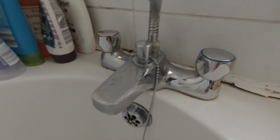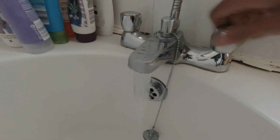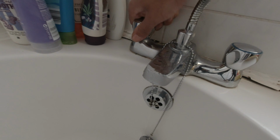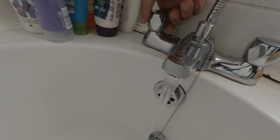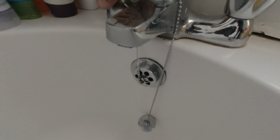So what we're doing on this job is this tap here. If you look at it when you open it, it jumps. So the cold water doesn't come out that great. The hot one's worse actually. If I open this, it's quite stiff to open. And then when you turn, yeah, it's quite stiff now. And then it's gone really loose. And it doesn't shut off completely. I don't know if you can see it, it's still dribbling a bit.